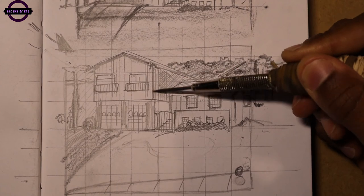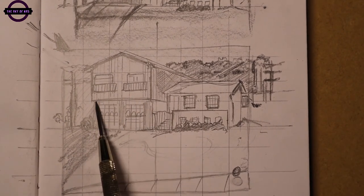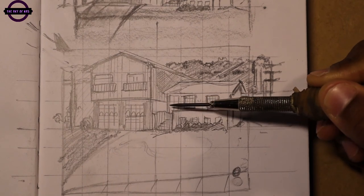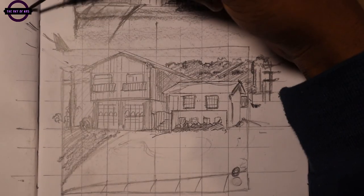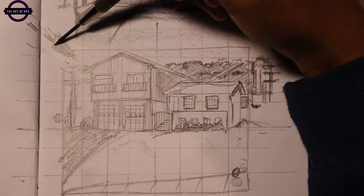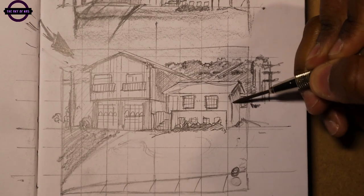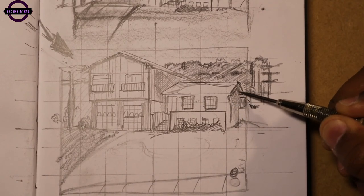All I had to do was establish this facade here, because this is the face of the house, really, the facade. Once I established that and I got these shadows here, once I found the source of light, again, the source of light is like right here. So that's great. And then there's a shadow here going, actually no, we're gonna pull this way. I've been watching David Finch crosshatch, and I'm just applying some of the techniques.